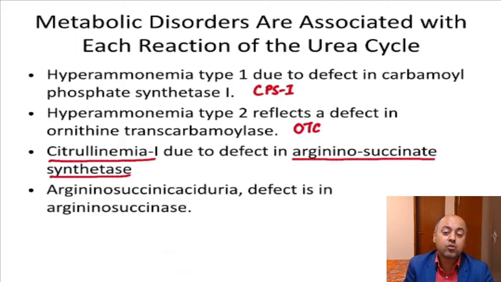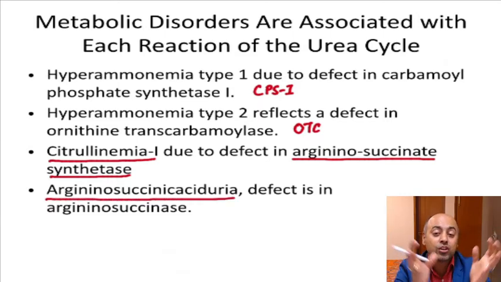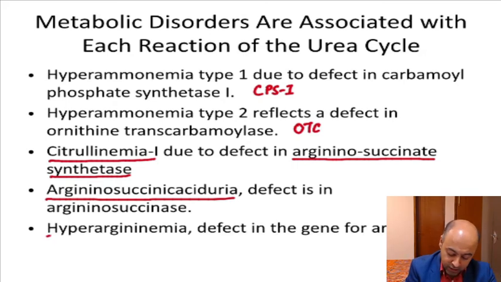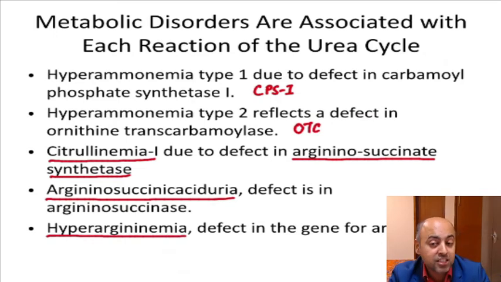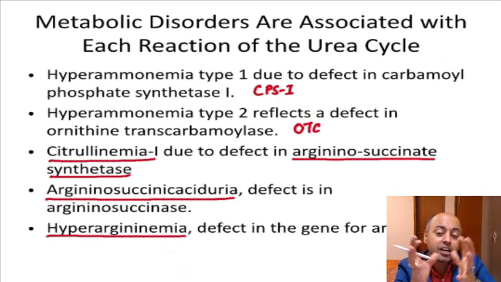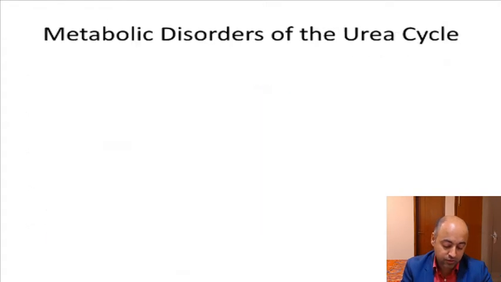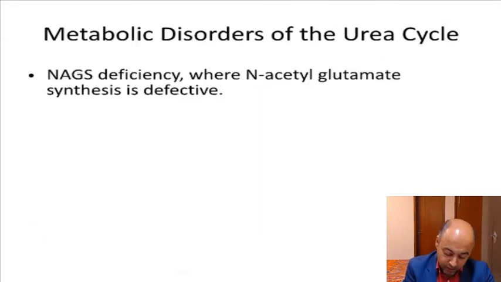Deficiency of the fourth enzyme causes arginosuccinic aciduria. Arginosuccinic acid will accumulate, and if it cannot be broken down, it will pass off in the urine, causing arginosuccinic aciduria. Lastly, if the arginine cannot be broken down by arginase, if arginase is less in amount, then the arginine will start accumulating, causing hyperargininemia. So here the deficient enzyme would be arginase. If there is NAGS deficiency, I told you sometimes in some individuals the NAG synthase may be deficient.